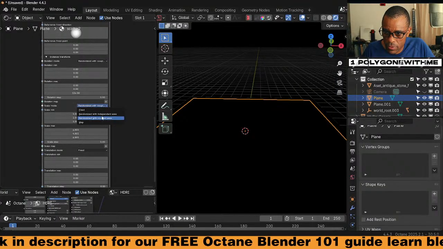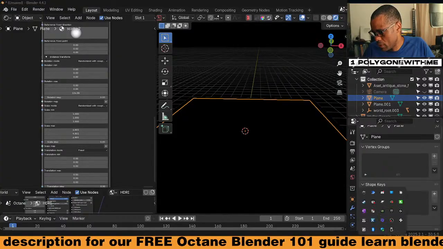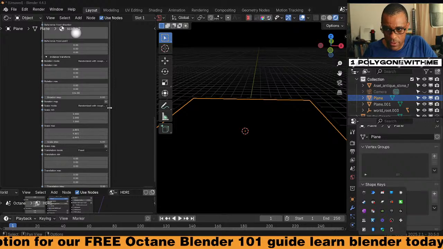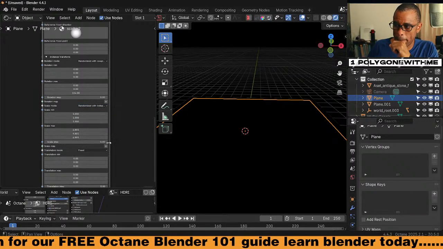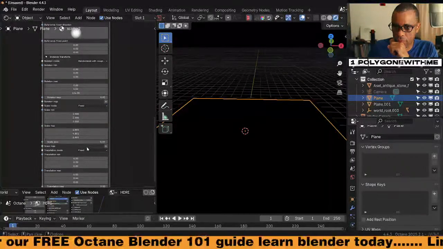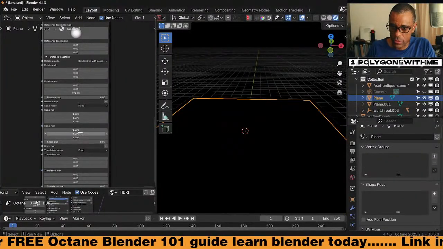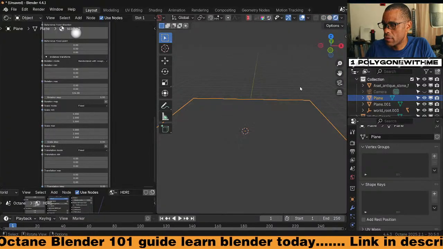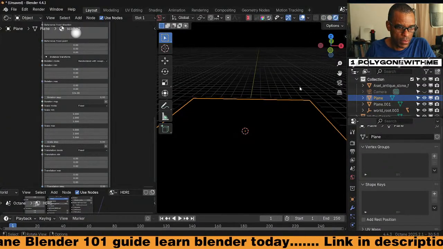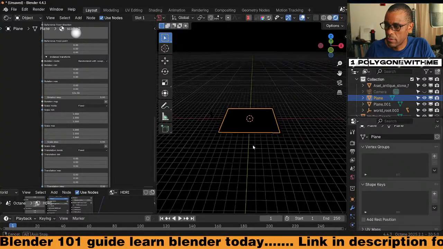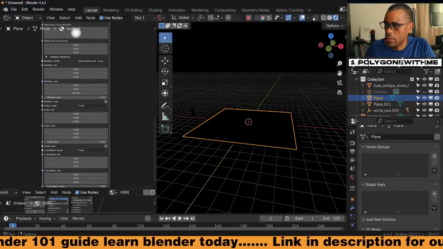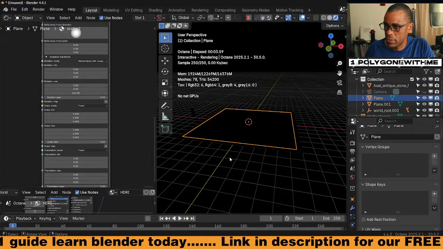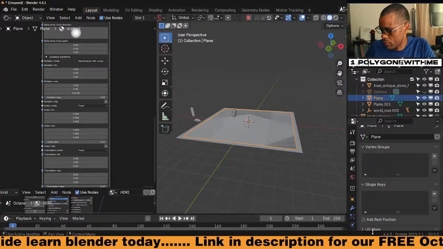What happened there? Did my server go off or something? Server still active. What happened here, guys? Okay. No net GPU. It's a server.